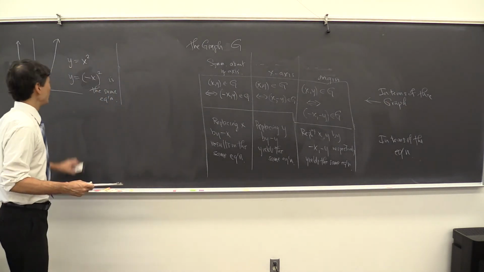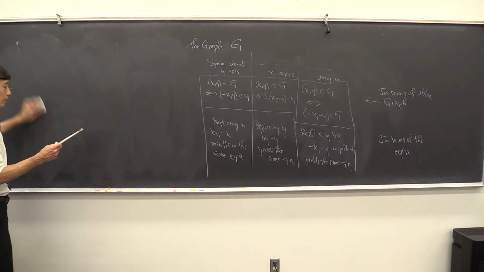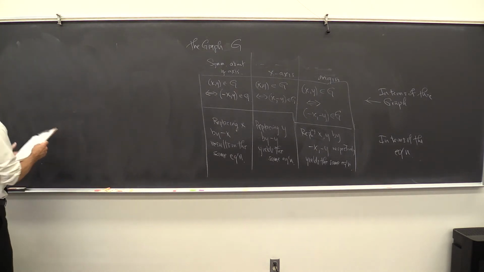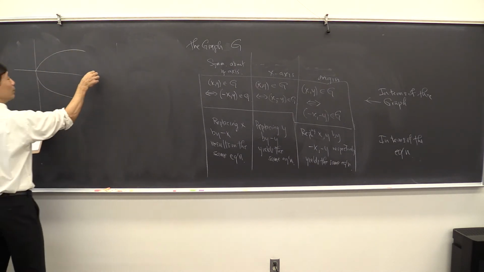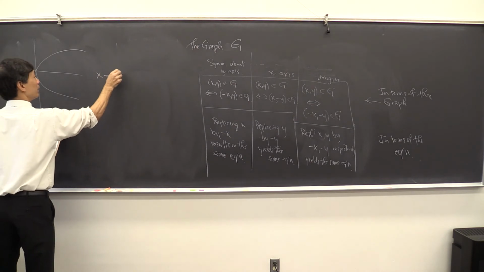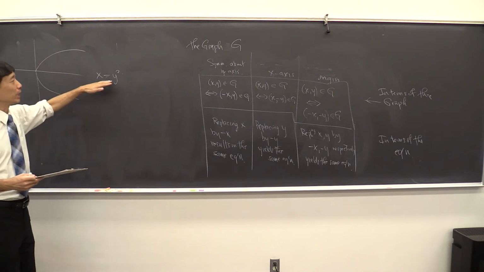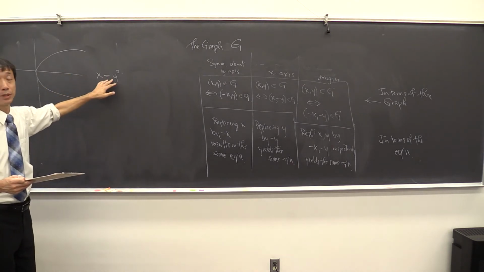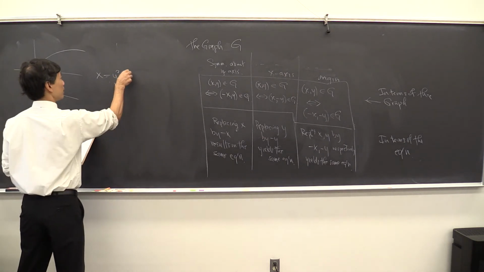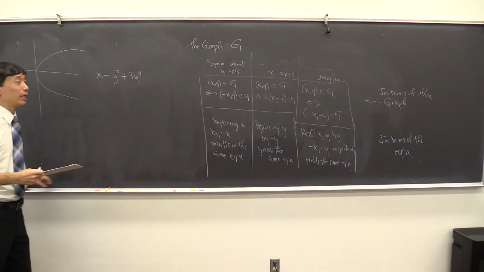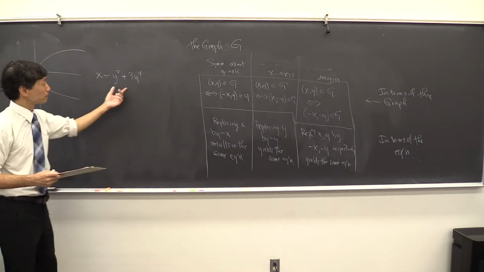Okay, so for the second one, it's pretty straightforward. You could easily come up with x equals y squared, right? A parabola going this way, and you see that if you replace y by negative y, it doesn't change. You could have something more complicated, like this plus 3y to the fourth, say. I don't know what the graph looks like, but it's probably something kind of similar to that.